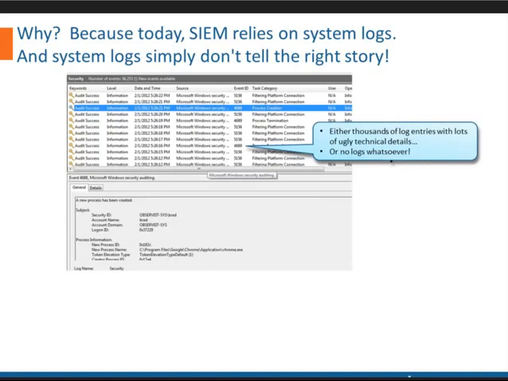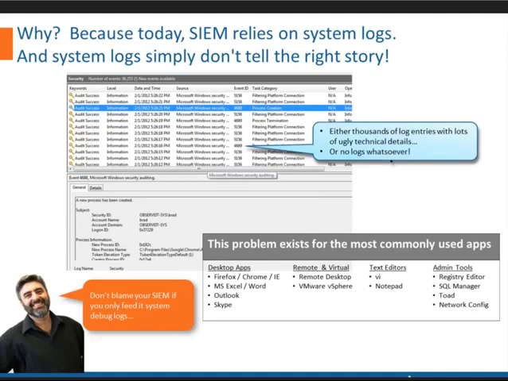You're going to get either thousands and thousands of log entries with very detailed, technical, ugly debug style logs that don't actually say what the user actually did, or you'll get no logs whatsoever. It's feast or famine, so to speak. You either get tons of data that really doesn't tell what the user did, or you get no data whatsoever. That's the problem with system logs today, with security logs today. They're not telling the right story.